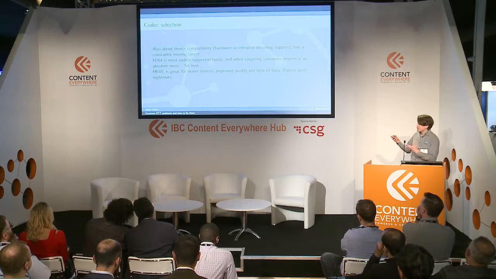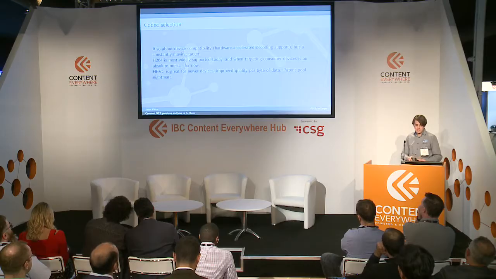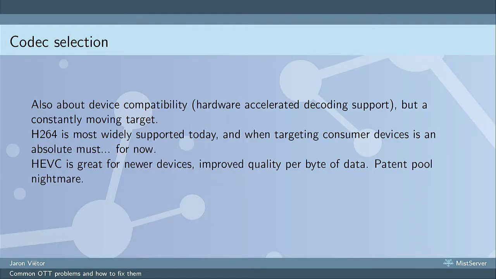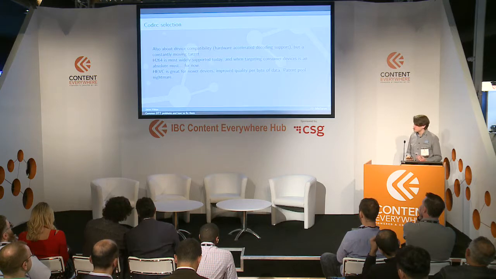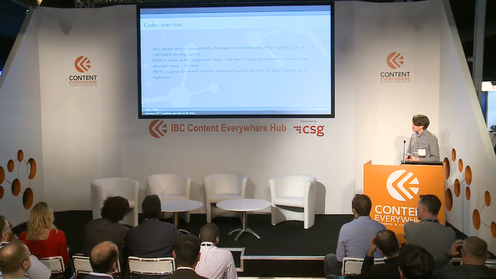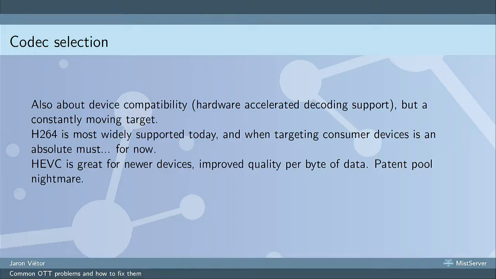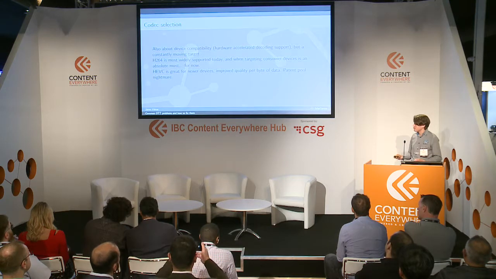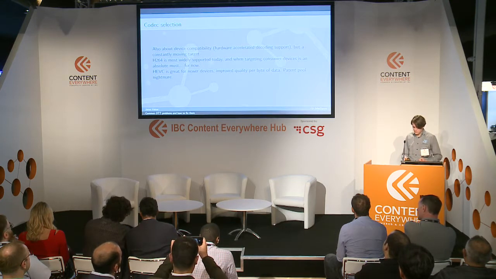We also have HEVC, which is H.265. It's the same codec, just a different name for it. It is on newer devices, and it works great. It gives you better quality per byte of data. The annoying parts are that not all devices have it, just the more modern ones, and the patent pool is a nightmare. H.264 also has a patent pool, but it's pretty clear-cut how you pay royalties. With HEVC, no one really knows who you should be paying and how much. And so some people tend to stay away from it, especially because not all devices are compatible.